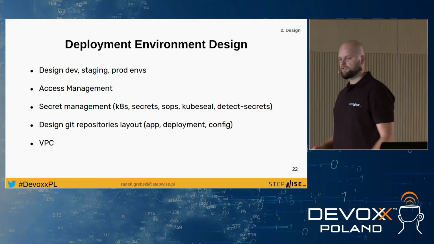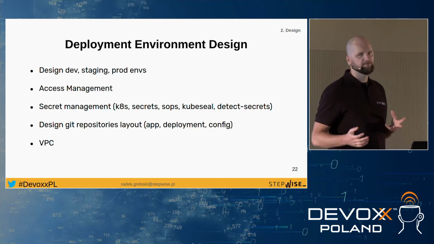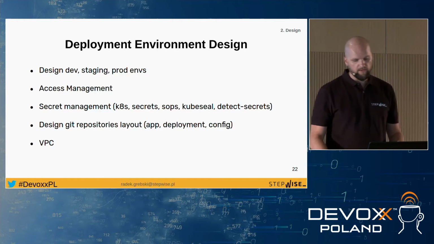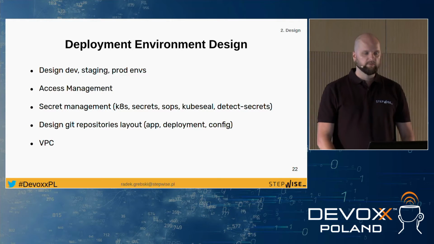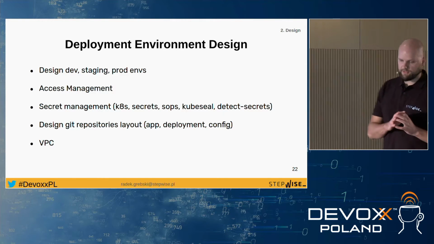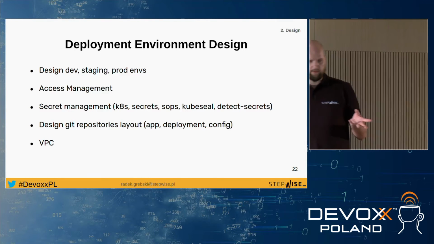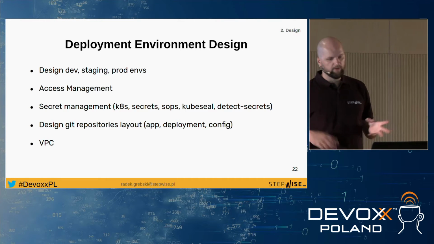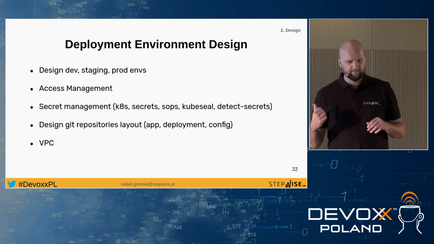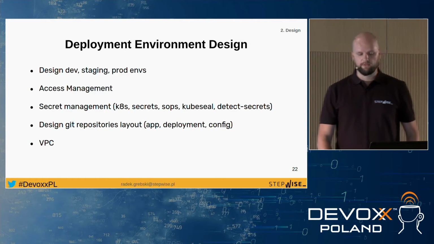We also want to design deployment environments, right? For example, for dev, staging, and prod, different sets of people and different sets of applications will have and should have access. We should manage those accesses, and we should plan how we're going to store our credentials. For example, if we are using Kubernetes, are we going to use secrets? Are we going to utilize SOPS? Are we going to use kubectl or the detect-secrets tool that I will show on the next slide, which can prevent developers from committing secrets into a code base?